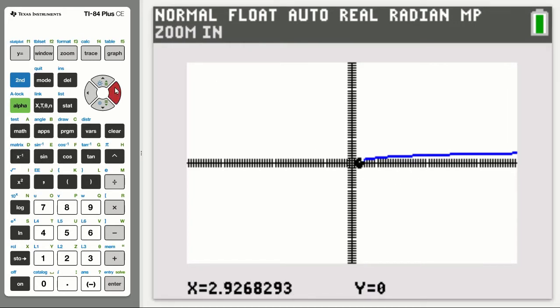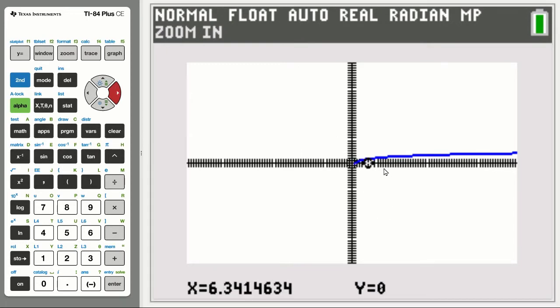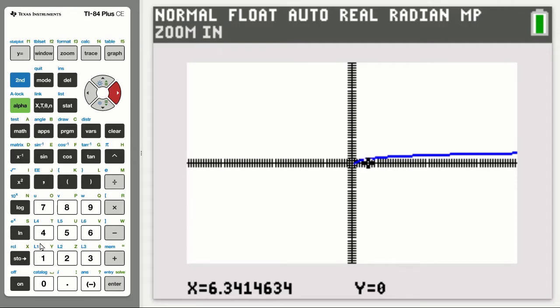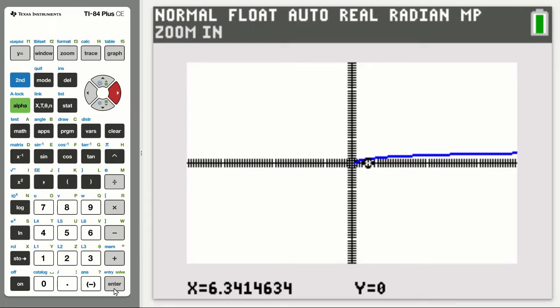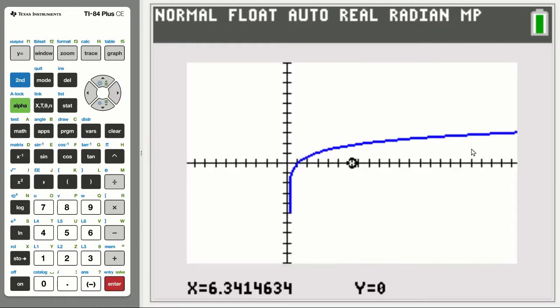use the right arrow key. The calculator will not understand the mouse cursor unless we use the mouse cursor to press on the buttons. But think about if we're operating the calculator completely by fingertips right here, then we have to press all of these buttons. So now this is about where I want to put the center of the zoom. So now I'm going to click enter. And now the zoom is popped in and it's centered on this part of the graph, and we can see a little more detail of the graph.